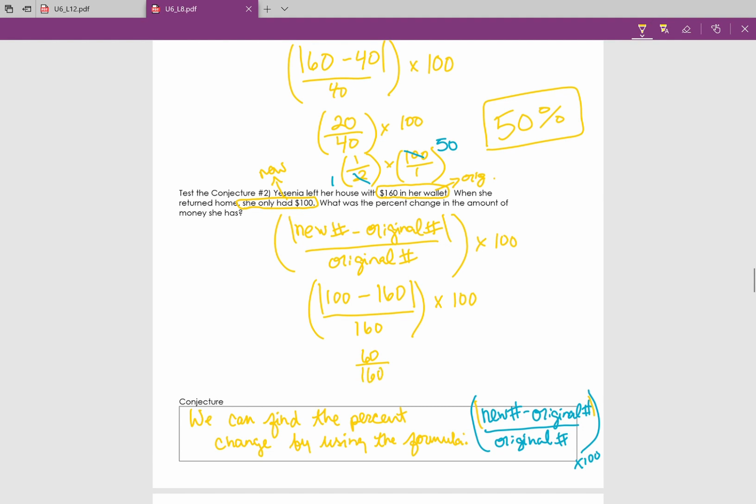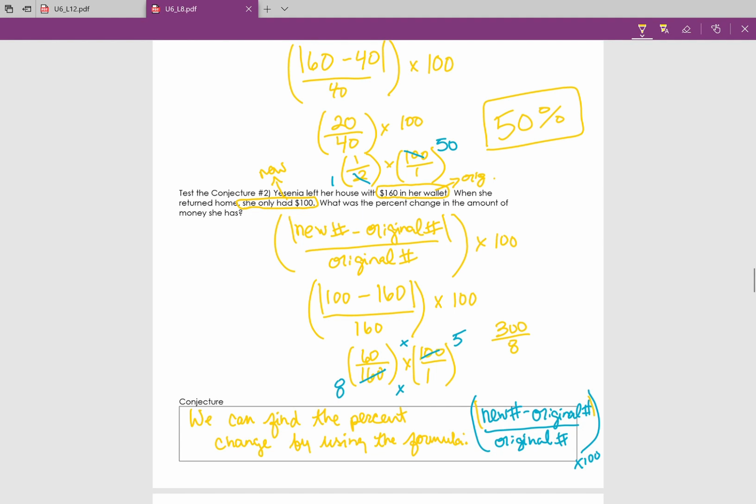So then we have 60 over 160 times 100 over 1. And again, I'm going to cross simplify. I know that a common factor is 2. I know that one is 4. I know that one is 10. And I know one is 20. Let's do 20. So 100 divided by 20 is 5. And 160 divided by 20 is 8. And then we multiply the top and the bottom. I'm going to get 300 over 8. I'm still not done.